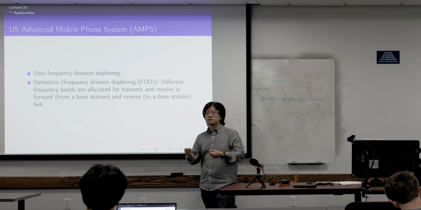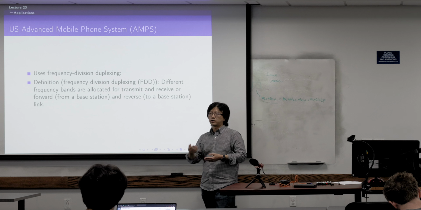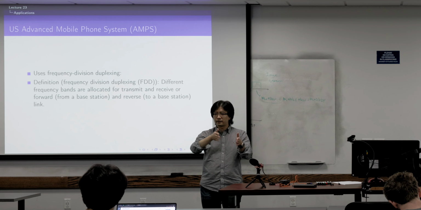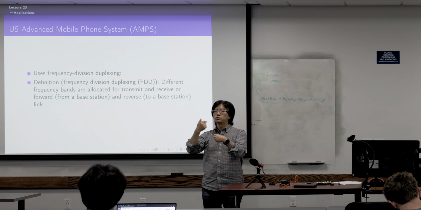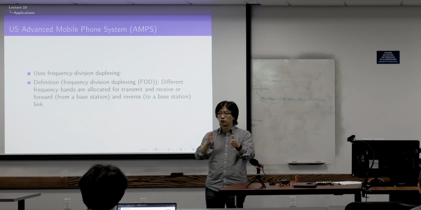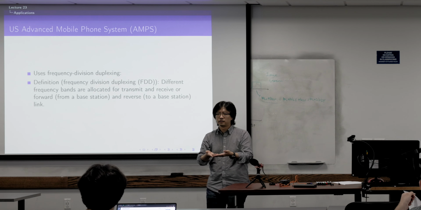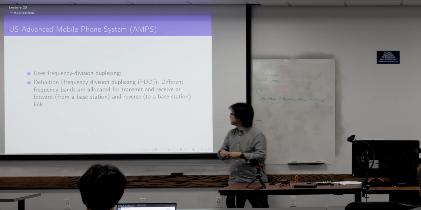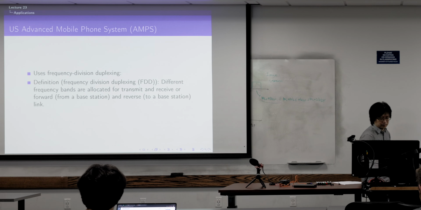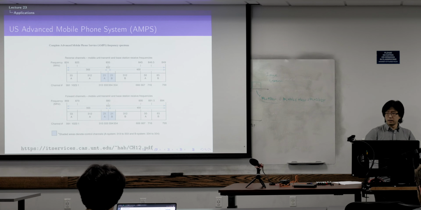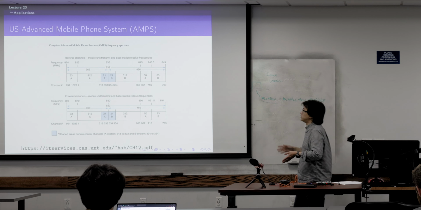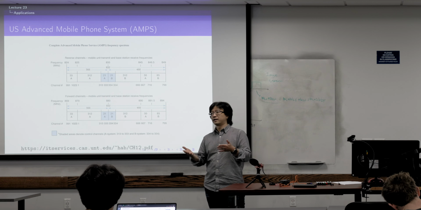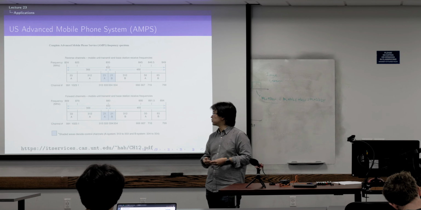But FDD means duplexing. I use a frequency component to transmit to you, but you use another frequency band to transmit to me, and it happens at the same time. So we can talk to each other together, which is great. That's the concept of FDD, frequency division duplexing. Nowadays for 5G, I think we still use a lot of FDD, but the better duplexing is called TDD, time division duplexing.